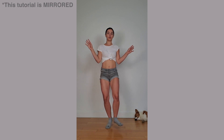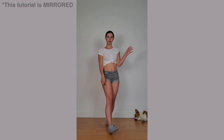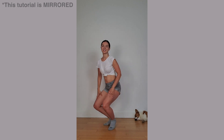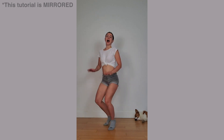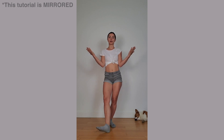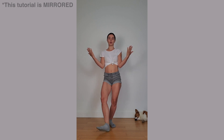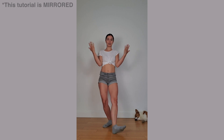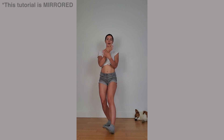Your foot goes from your toes pointing to the left, to the right like this. Then you're going to switch your feet — now your left foot is out pointing to the right, and you're going to do this motion again with your hands, and your foot is going to come out like that. Let's do it slowly: I text quick. And then from here, you're going to flip your hands like that. You're going to bring your right foot out — instead of starting like this, you start like that and bring it in. Because I am thirsty.